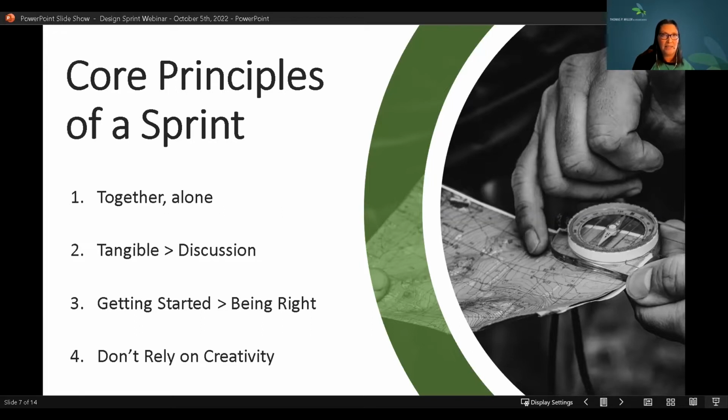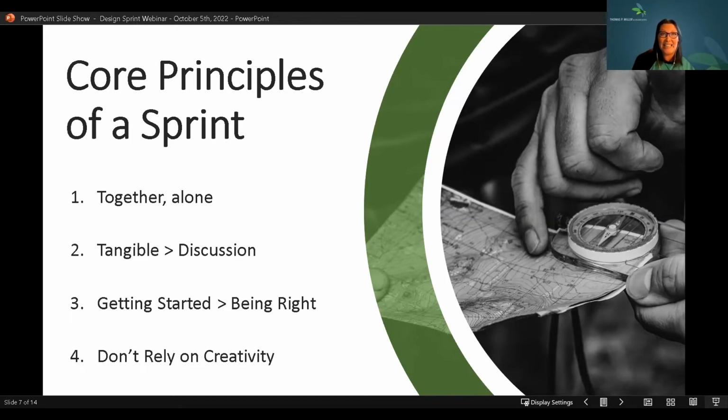None of that happens in a sprint. Instead, everyone works individually at parts, and then we bring it all together. It takes a little bit of getting used to, typically, because it's different than what most facilitations and workshops feel like. But you get used to it pretty quickly, especially once you start to see how everything comes together.